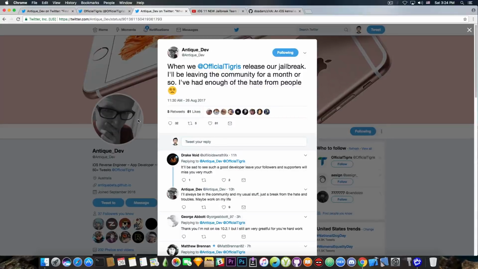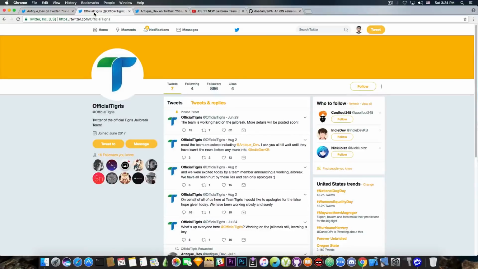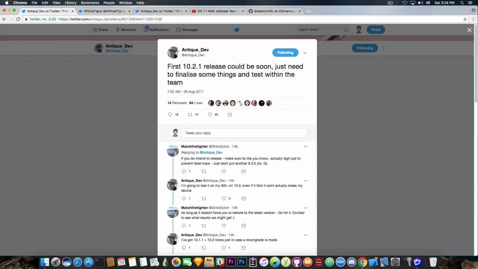Now, as I said, these guys are part of a jailbreaking team, but they do know how iOS works, at least partially. They are Tweak developers, they do build tweaks, especially Antique Dev, so I'm pretty sure they are able to at least do something close to a patch, or a binary modification and so on. I'm not really sure about their ability to create a jailbreak though, but that remains to be seen.